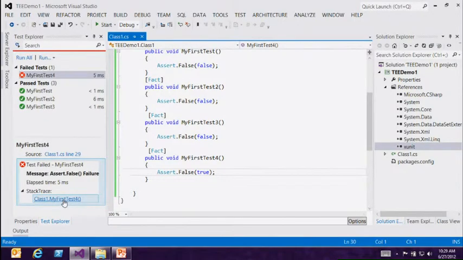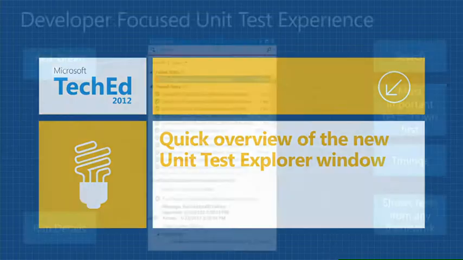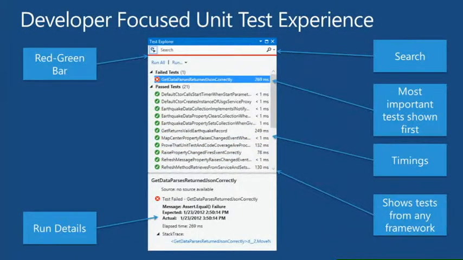All right, let me click back over to here. So what did we see there? So the red-green bar, again, I mentioned this. All of our run details are simplified down here at the bottom. Now, what I didn't show you, and we'll see it in some future tests, is when the tests produce output, console output and things like that, we'll get a link here that'll open it in a full document. We also have the tests from all of these different frameworks. The test timings, also very, very useful.